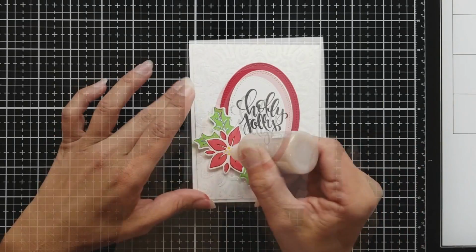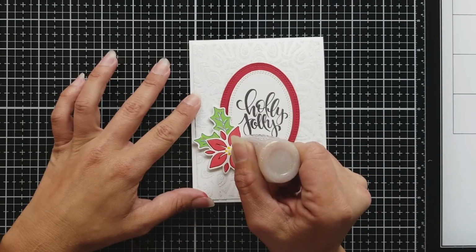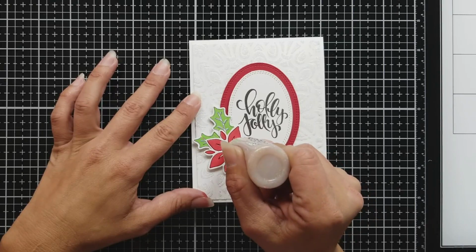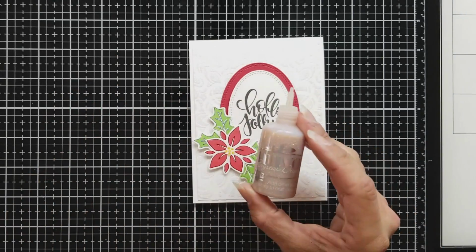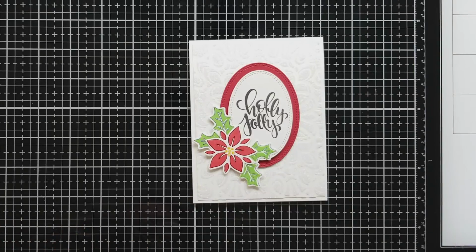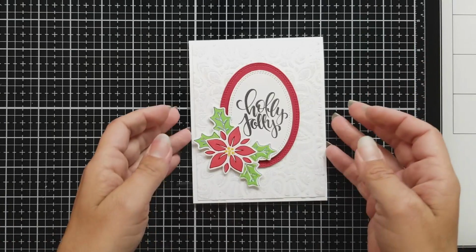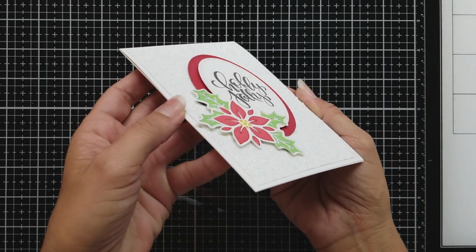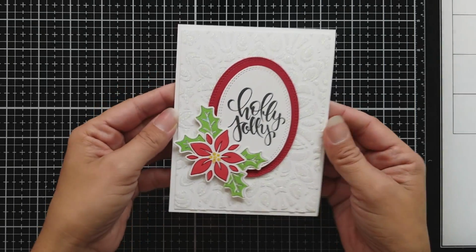And one more final touch is I'm going to take some Nuvo drops. Now this is in honey gold, and so this has got just some gold sparkles. And I'm adding those to the center of my flower. And it just really made them sparkle. So here's a closer look. This is such a classic Christmas card to me. I just fell in love with this.